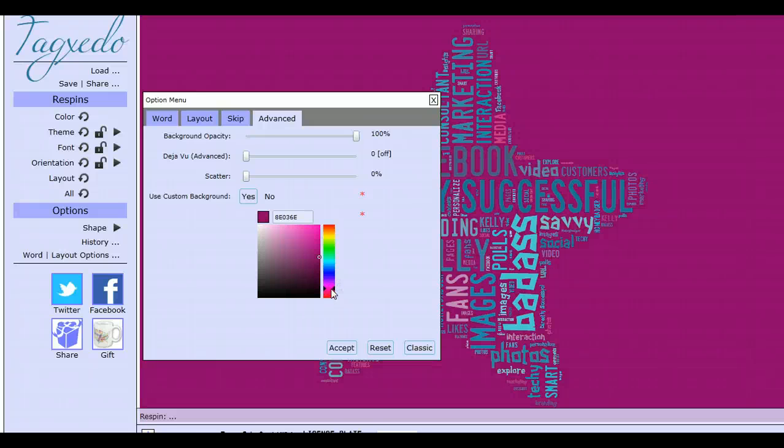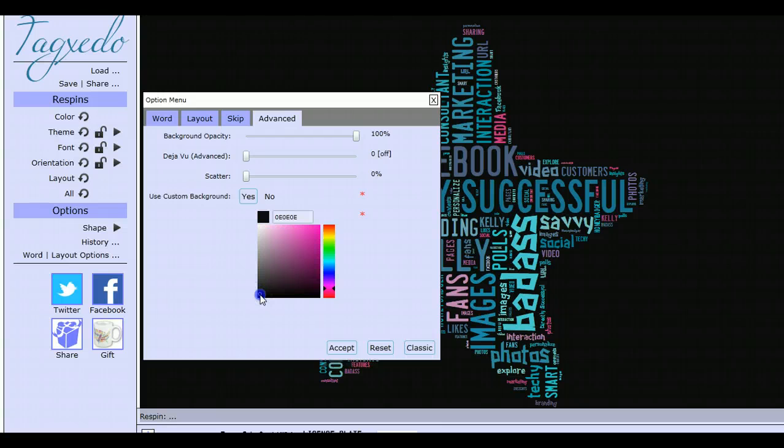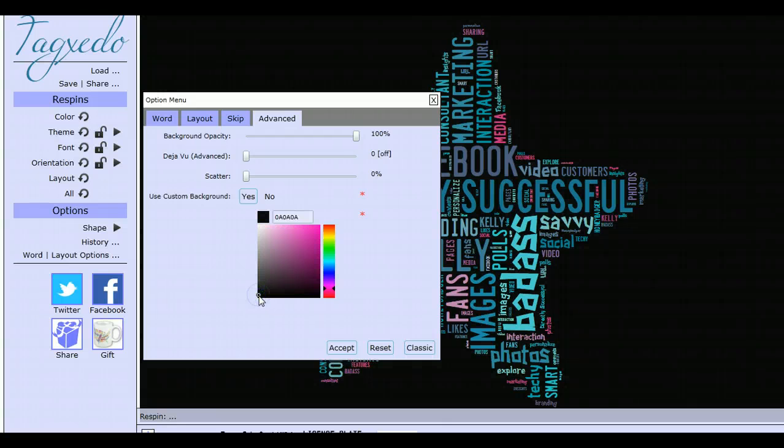Now I could actually go and take a color picker and get the exact hex code from her webpage. And actually I have done that before. And I could get this background looking like the exact color that she has. But I don't know, I kind of like the black. It kind of makes it pop.